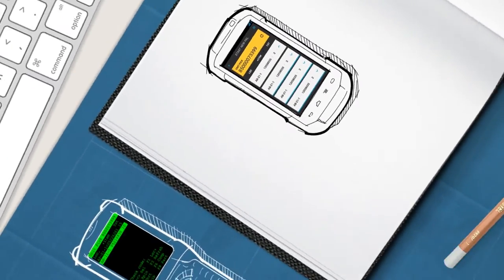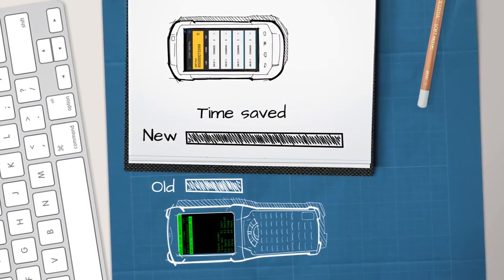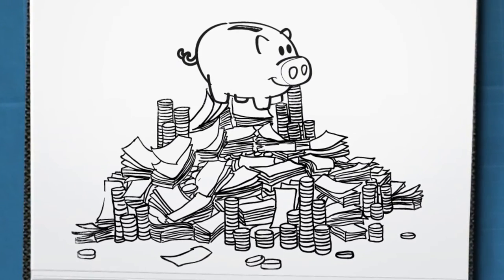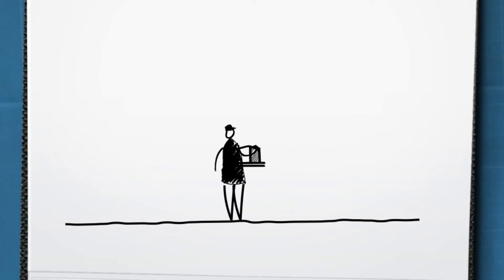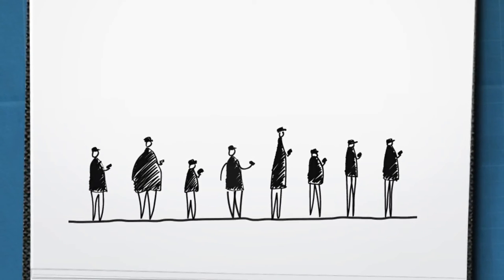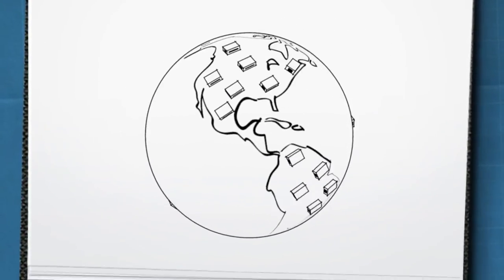Going to have to run some human factors testing, but this looks like it's going to make a big impact on the warehouse productivity. I can see those savings piling up. With each worker moving more boxes out the door while limiting errors, when you consider all the employees at all the distribution centers across the customer's business, it really adds up.